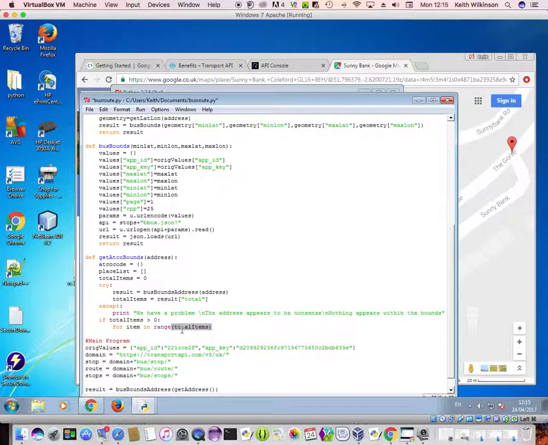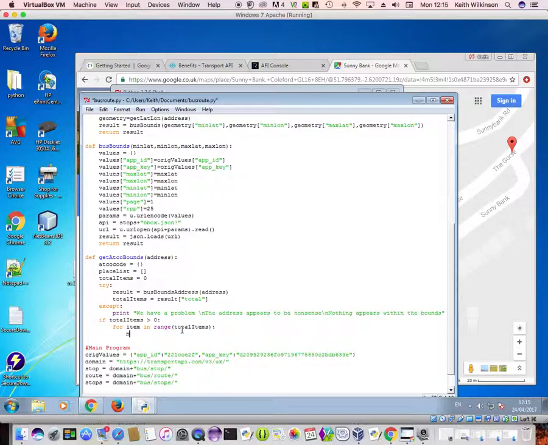Okay, so I'm going to run through each one of my items. I'm going to set a temporary dictionary each time.